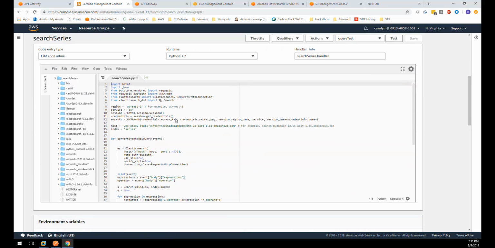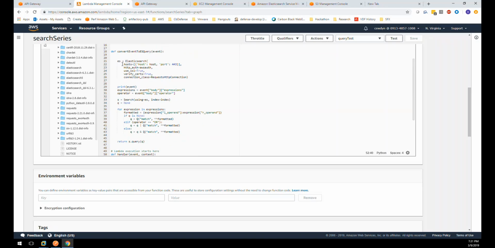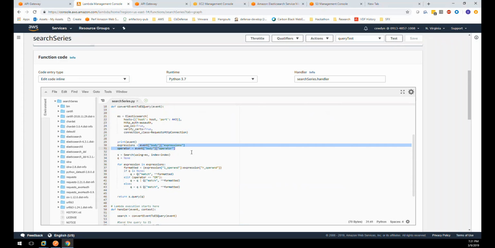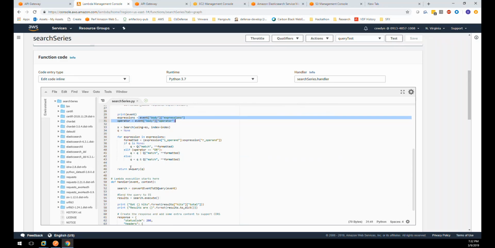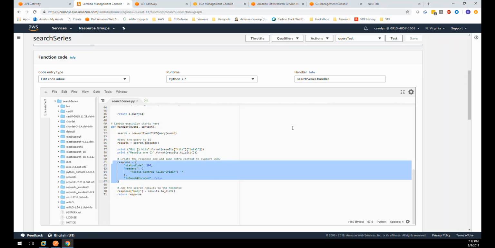This is a pretty simple Lambda that basically comes in here, it converts the event, basically the body here, and just goes through. This is a Python. It uses Elasticsearch DSL, which is a really awesome query builder and wrapper for Elasticsearch. And here it basically builds up the query and then just returns it. We execute here, and we are able to basically get those results and just pipe them right back down to the front end.